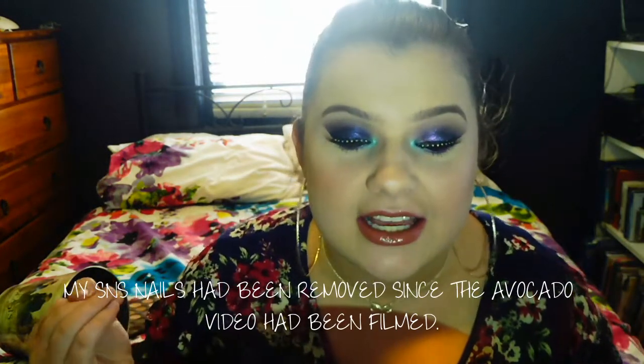Hi, pretty people. So today I am going to be creating this sparkly, tremendously sparkly New Year's Eve galaxy inspired look. So we've got a lot of blue, we've got a lot of pink, purple. And there's two lip options. You can put any lip that you want, but these are what I use. By the way, I won't be using this look myself for New Year's. It's more of a camping environment in the country, because that's what we do in the country. But anyway, if you want to see how this look is created, please keep watching.